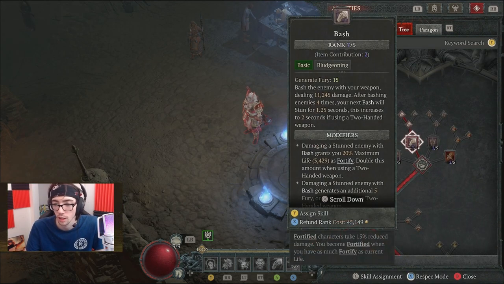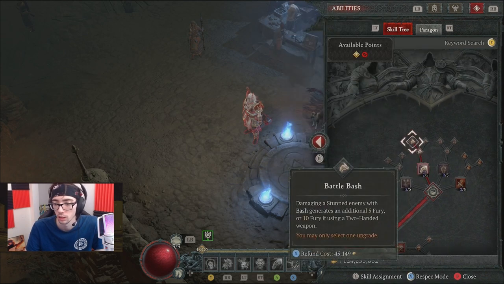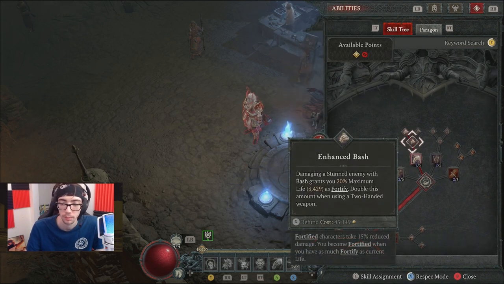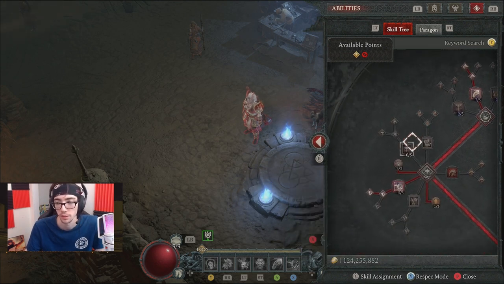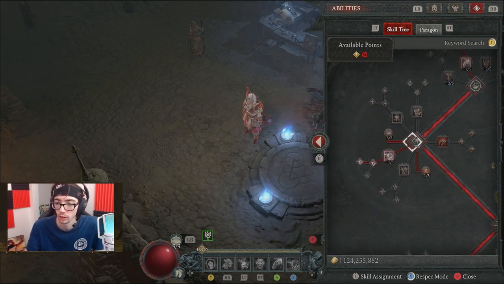Alright, so starting off, of course, I've got the bash, and I have it maxed out at 5, but I have something that's giving me plus 2. Then I have the enhanced bash, and then the battle bash, of course, generates stun with every bash, generates an additional 5 fury, or 10 fury if using a two-handed weapon, and I am using a two-handed weapon.